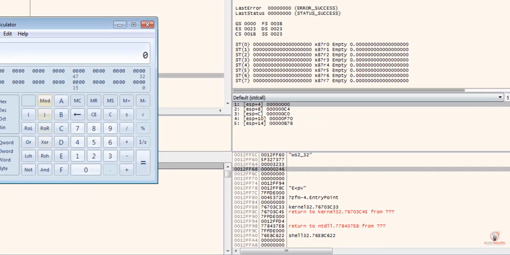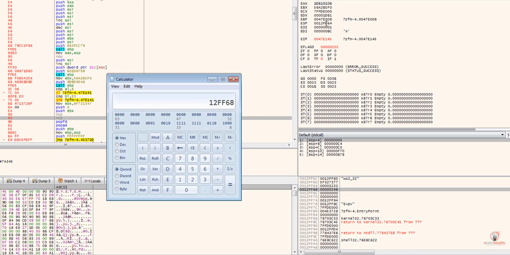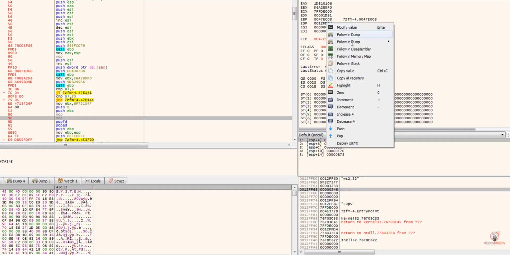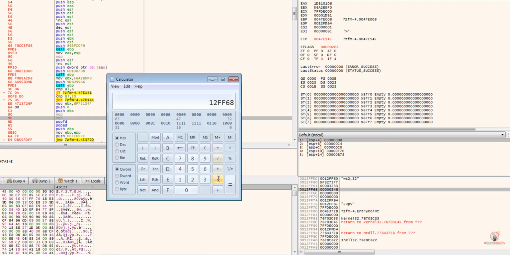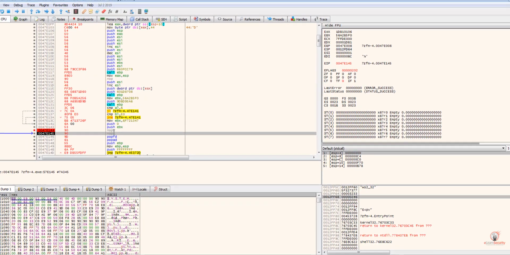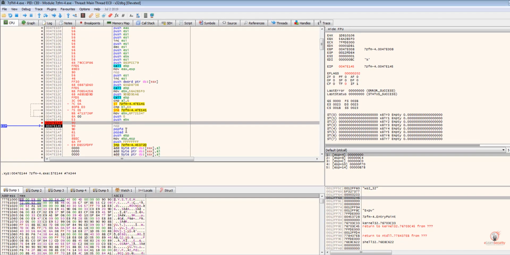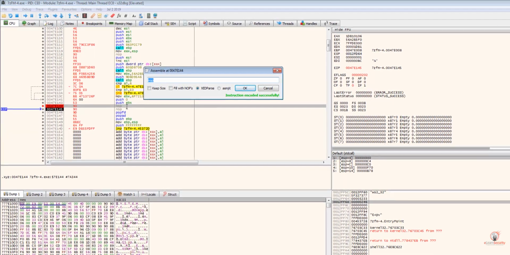Remember to switch it to hex mode. Let's add the result value to ESP by assembling the instructions where the NOPs currently are.